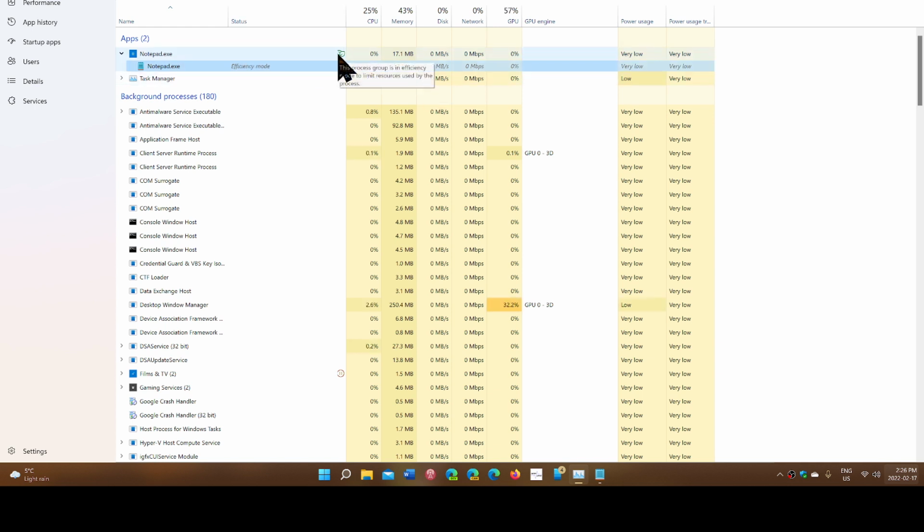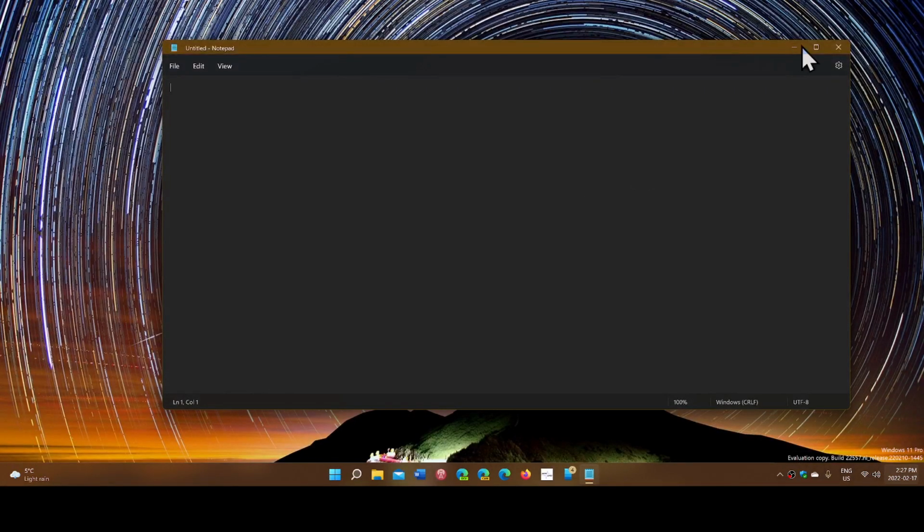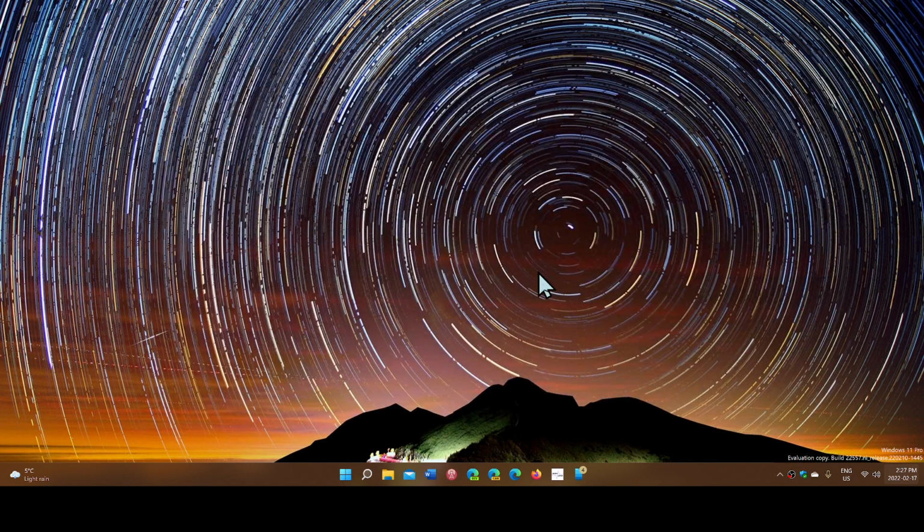So you can, of course, remove that efficiency mode if you want. To remove it, all you have to do is right click, remove the little check mark, and you're out of efficiency mode. So this could help in battery life, especially if you have app intensive, resource intensive apps that are running, that you want to kind of calm down and say, well, you just use the minimum processing possible for now. Of course, that also means that that app might actually respond less well, so it could be slower when you do stuff, but overall it's there to improve the battery life mostly and system functionalities.